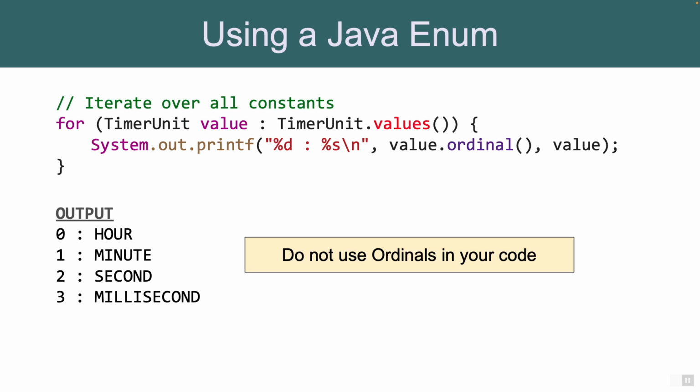And what is an ordinal value? Ordinal value is an internal integer value that is associated with each constant. As a developer, you should not even be using ordinal because ordinals are not reliable. When we change the order of the constants within the enum, the ordinals will change. So don't ever take that ordinal and save it in a database or something like that. Use it only for an extremely trivial thing and not something important.